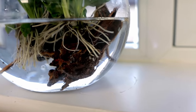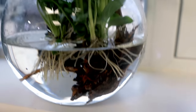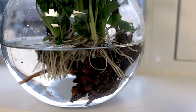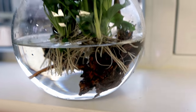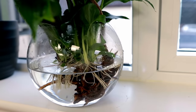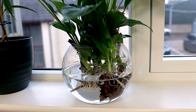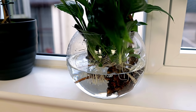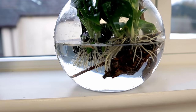Same on this side. I think that's dropped a little, so I'll raise this side up a little. There we go, just lifting it up like that. And then the leaves sort of keep it just out. We can drop the water level again as we need to, or raise it as well. So it's just a case now of letting it sit like that for a while and give it time to convert to being underwater rather than in soil.